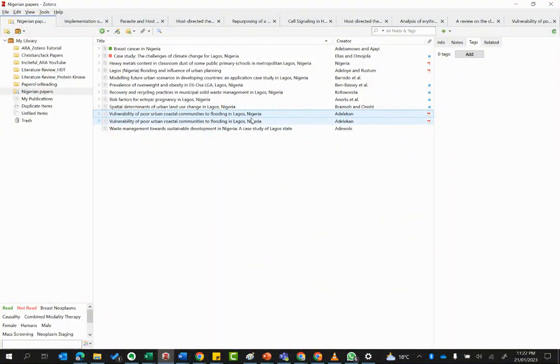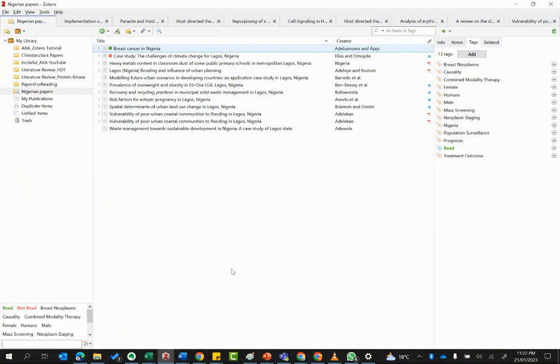Next one is making use of related papers. I zoom in again. Say you have in your library some papers relating to each other. Maybe a paper discusses similar things. This paper is published by different authors, or even by the same author, but not the same paper per se, though they are related. Maybe one talks about breast cancer in Nigeria, another paper also talks about breast cancer in Nigeria, like that. You see that these papers relate to your work.